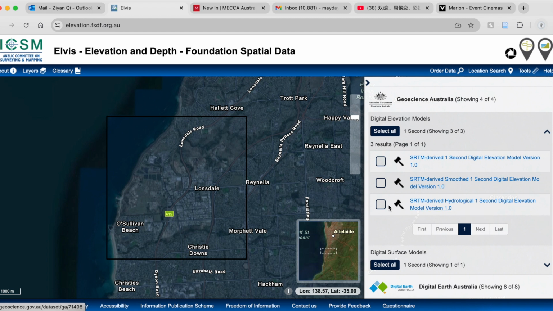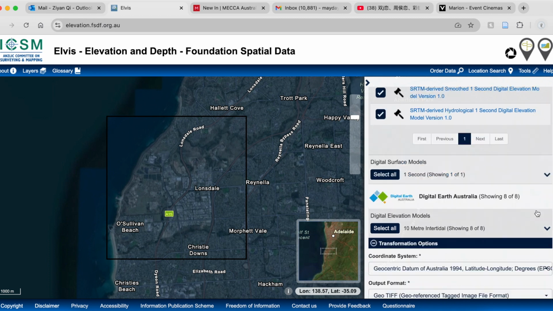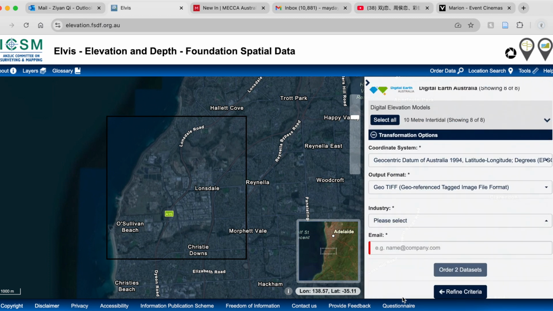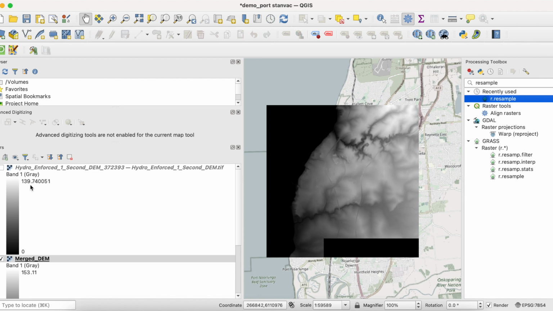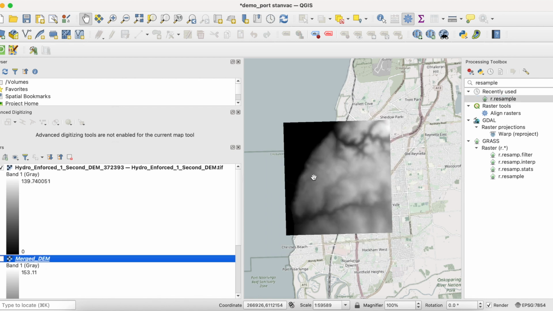We can try to select the smooth version or the hydrological version and click download again. After I downloaded my smooth version of the DEM and imported it into my QGIS, let's bring them on.